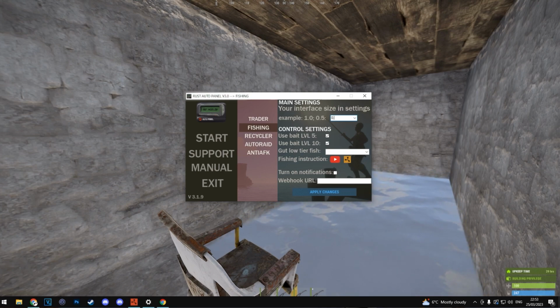Now that you've configured the in-game settings, open up Rust Auto Panel and select the fishing tab. From here, you'll want to enter your interface size. For me, I usually use 0.6, so we're going to go ahead and chuck that in there.